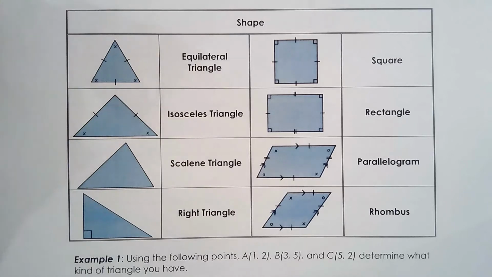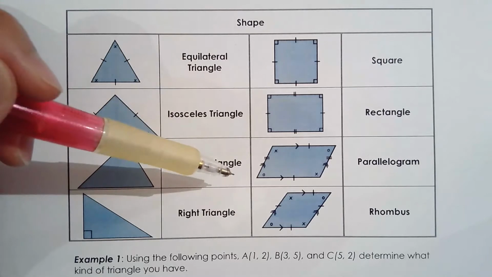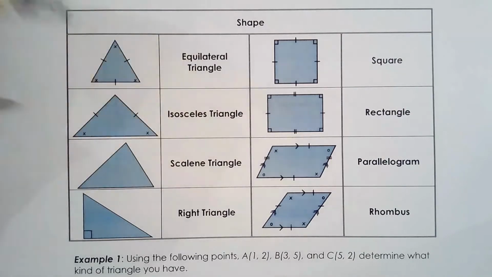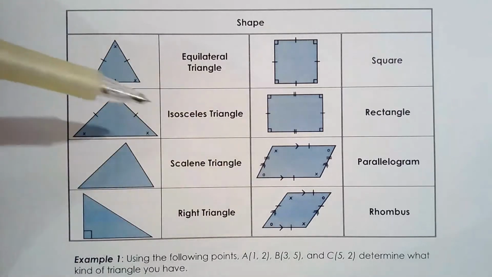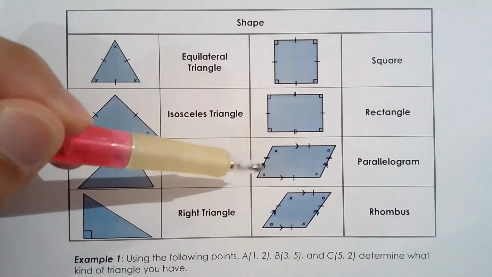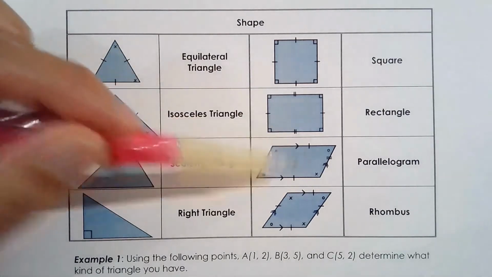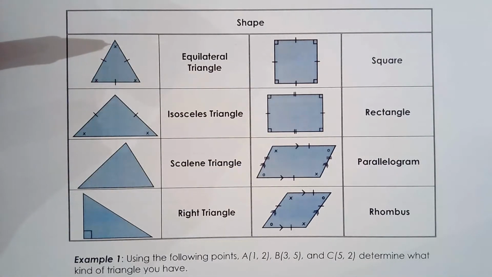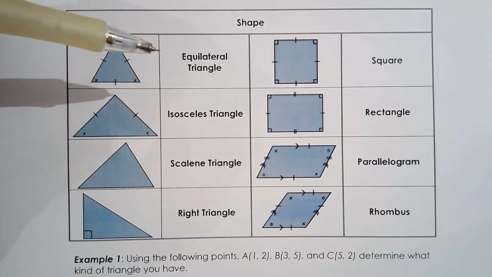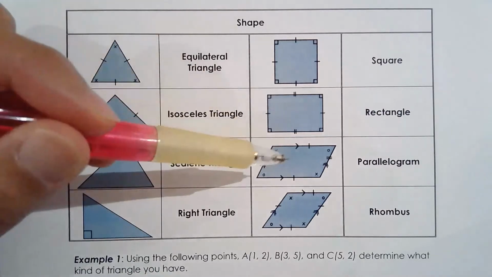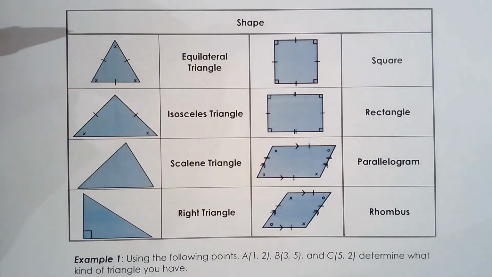Now, of these 4 quadrilaterals, which one is the least specific? It's the easiest to be this shape, and I would argue it's the parallelogram, because if you think about it, a rectangle is a parallelogram. A square is a parallelogram. A rhombus is a parallelogram. The conditions on being a parallelogram are the least strict. What does it take to be a parallelogram? Opposite sides are parallel to one another.